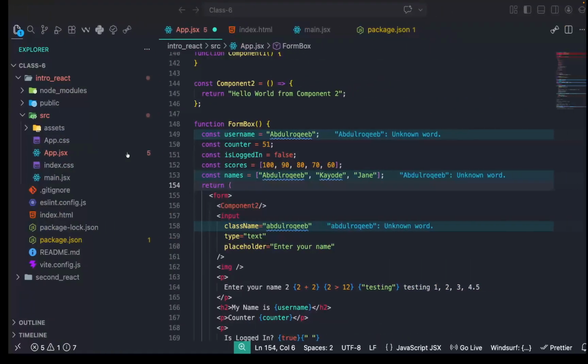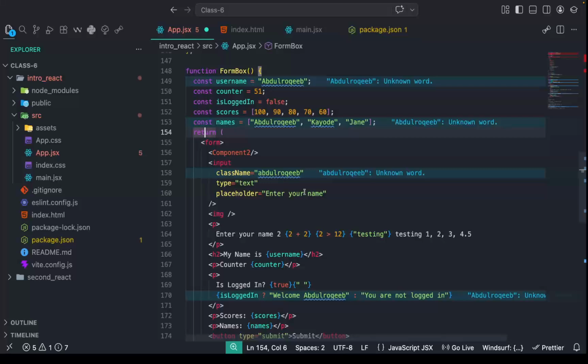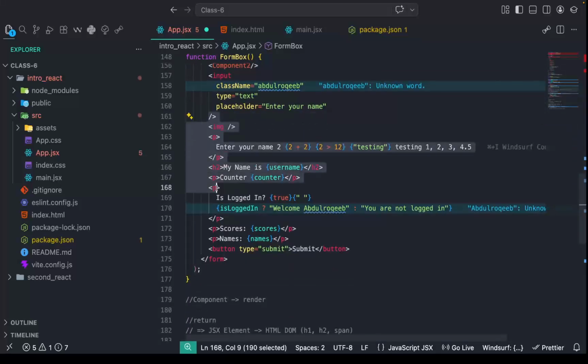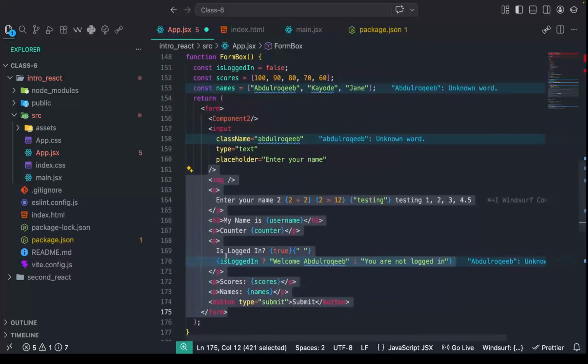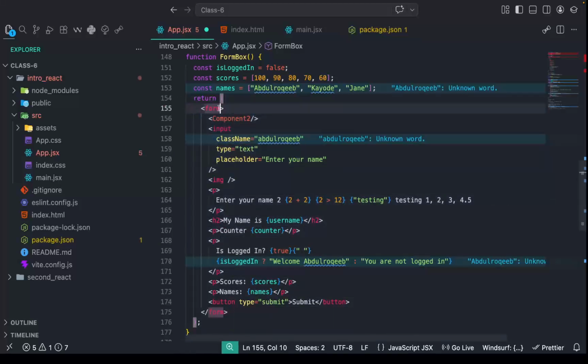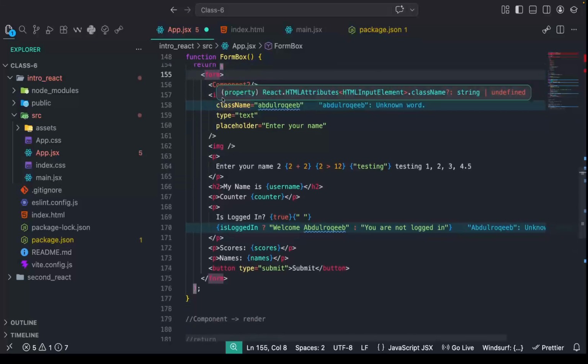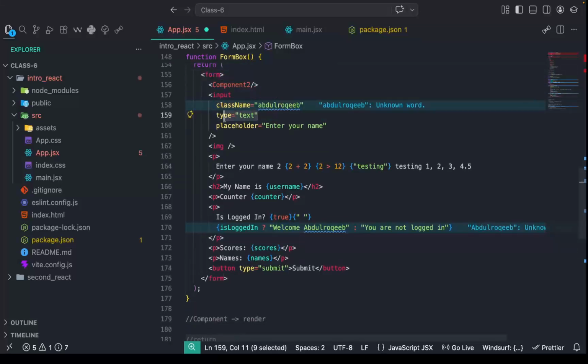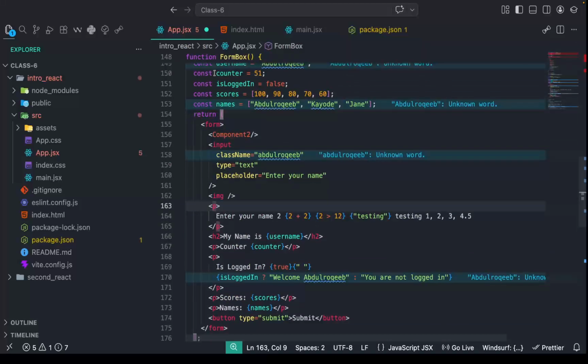When you're dealing with normal JavaScript code, for you to be able to create something like this, there's a lot of code you have to type to do what I just did here, because you're not going to be typing the HTML code like this. You are going to be using document.createElement, which is going to create the form. Then from there, you create this one, you add all the necessary attributes on it. Again, you create this, then you add them to your form one by one. But with React, we don't need to do that.